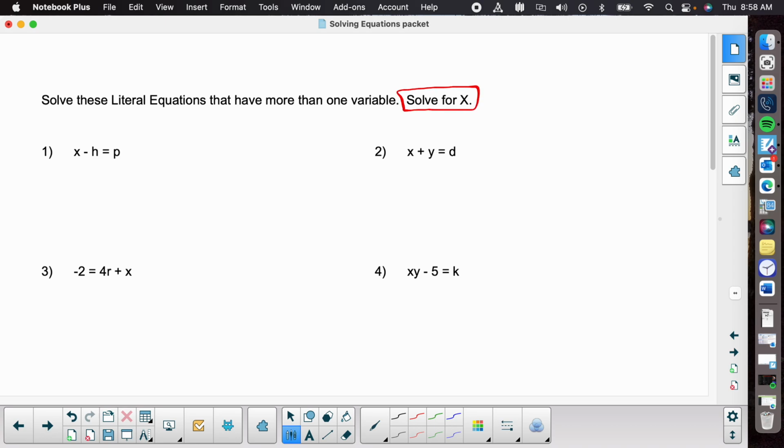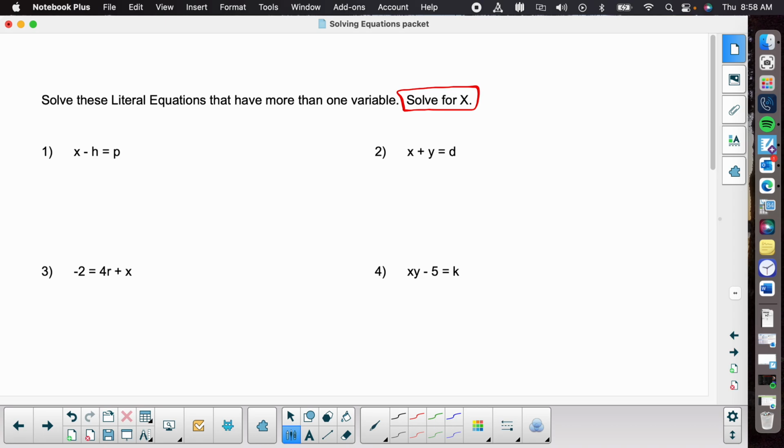There is a lot of letters on this page that aren't X. Do we care about those letters? No. We don't care one bit about what the answer looks like. You are not going to get a number answer. That's why some people absolutely hate these. I get it. Theoretically, these are easier. Because the problems that have number answers, you actually have to do calculations and arithmetic. This one you do not.